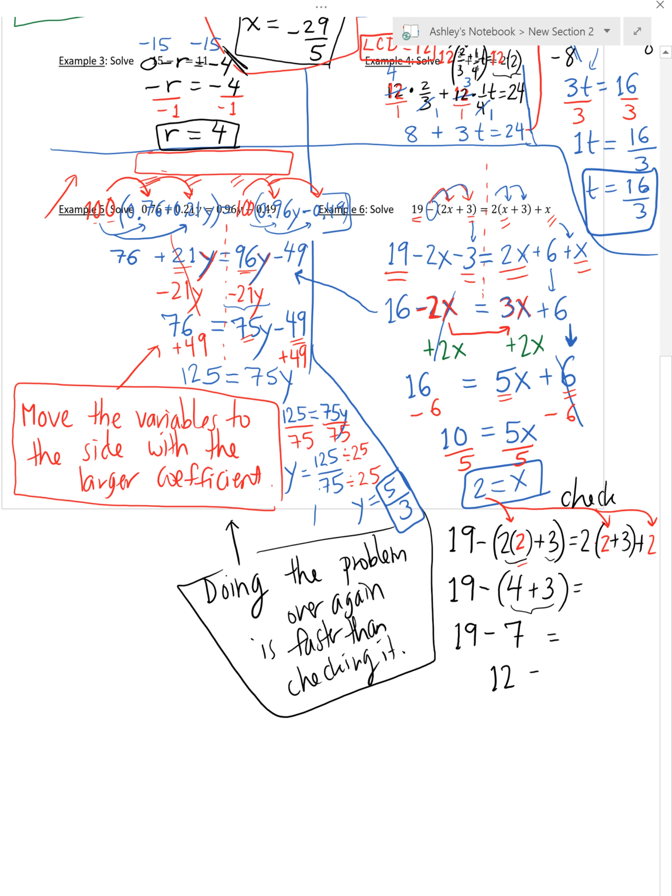And now I'm crossing my fingers and praying that I'm going to get a 12 on the right side. That means I did the problem right. So I'm going to go, alright, let's see. Inside the parentheses, I'm going to focus on that. It's 2 plus 3 in there, that makes it 5. And then we have multiplying and we have adding. Multiplying comes first, so I'm going to do that. 2 times 5 is 10, plus that 2. Yay, that's going to make 12. We did it. Yay, you guys.